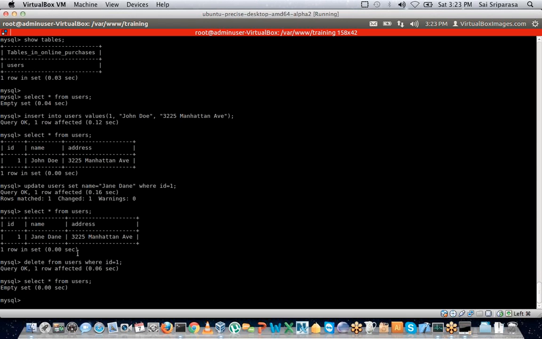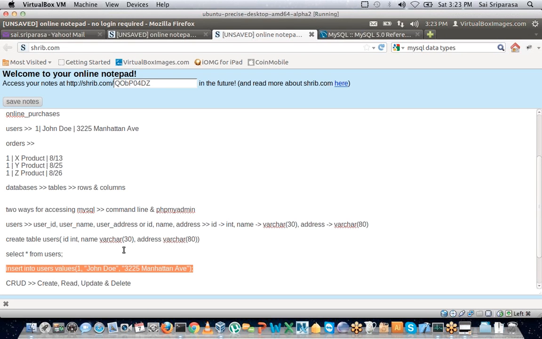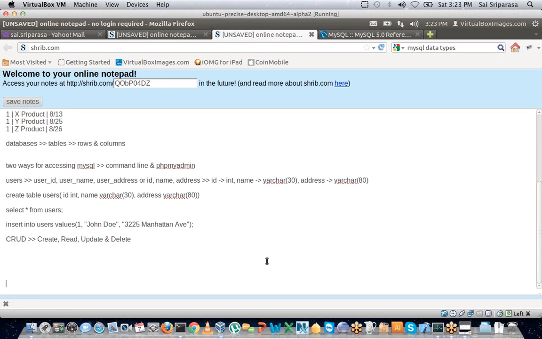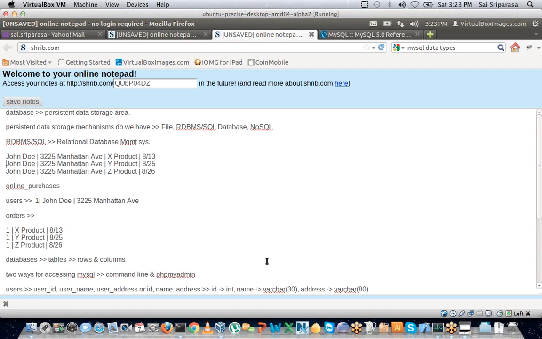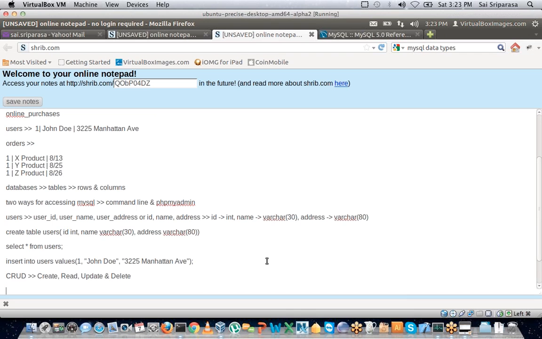So those are the CRUD operations for a database. At this point let me take you all through a quick recap of what we have done with databases. We have created a database, we have created tables, and while creating tables we added columns to those tables.